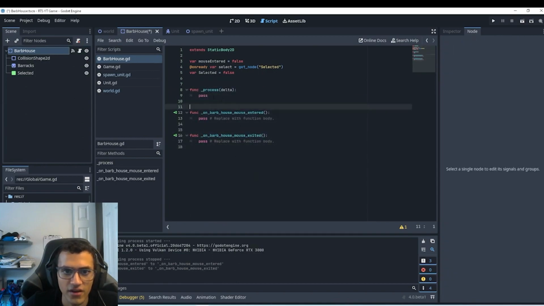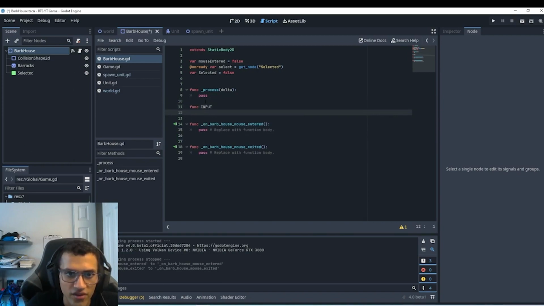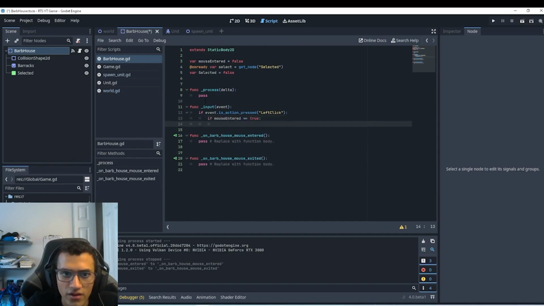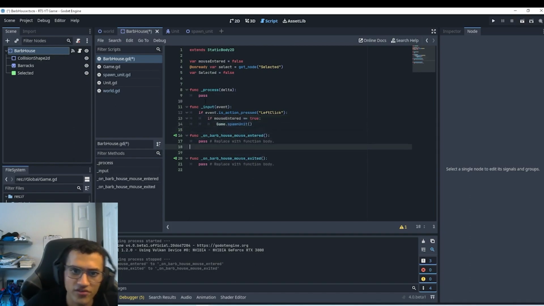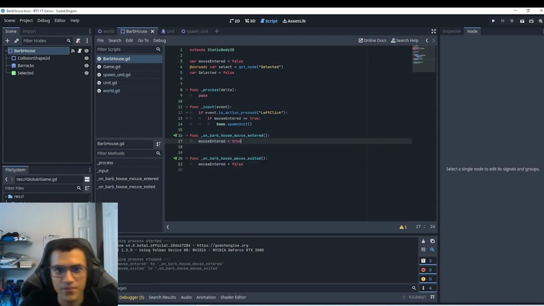In our input function, which we do not have, we'll say: if event.is action pressed left click, and if mouse entered equals true, then we will spawn it. Now we just want to say mouse entered is false if I exit the house, and mouse entered equals true if I enter it. And that is it. That should work.